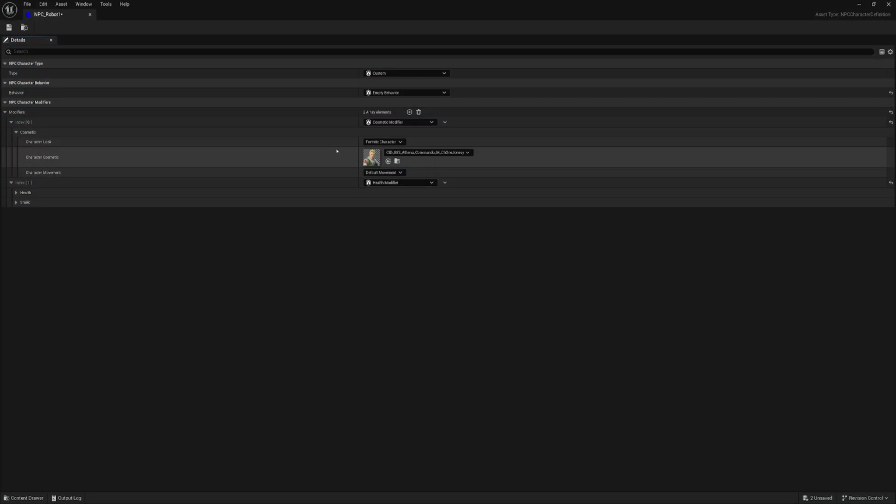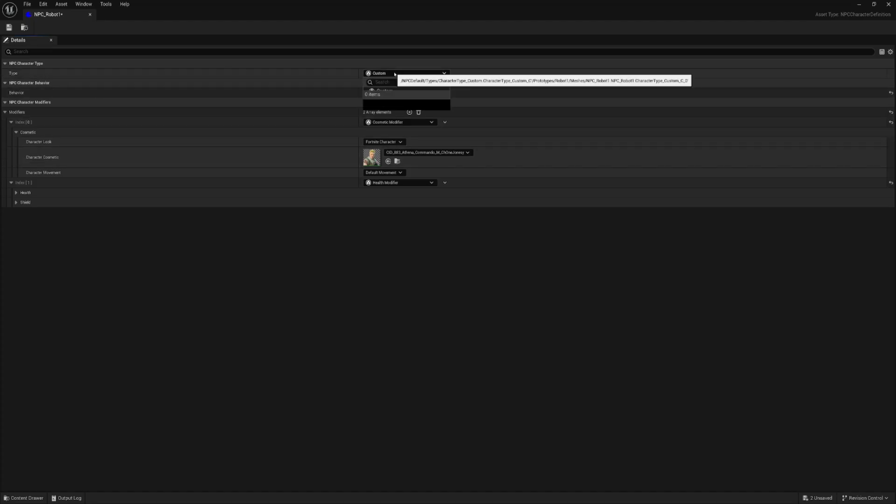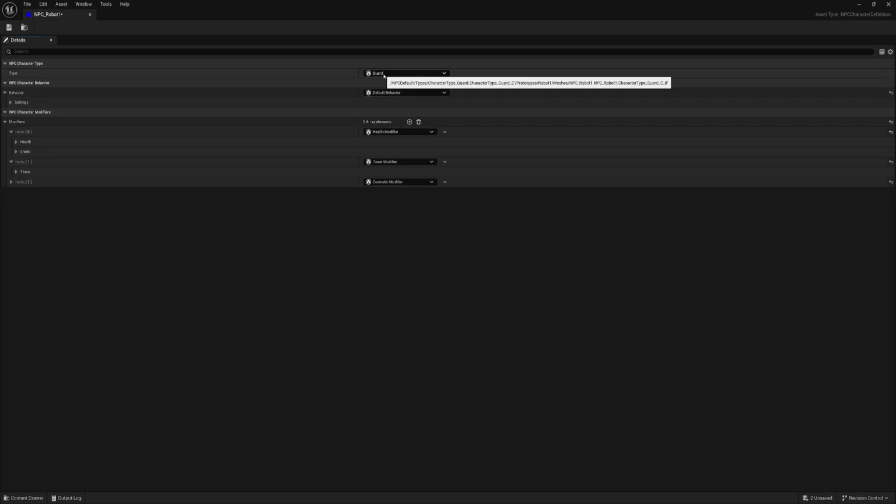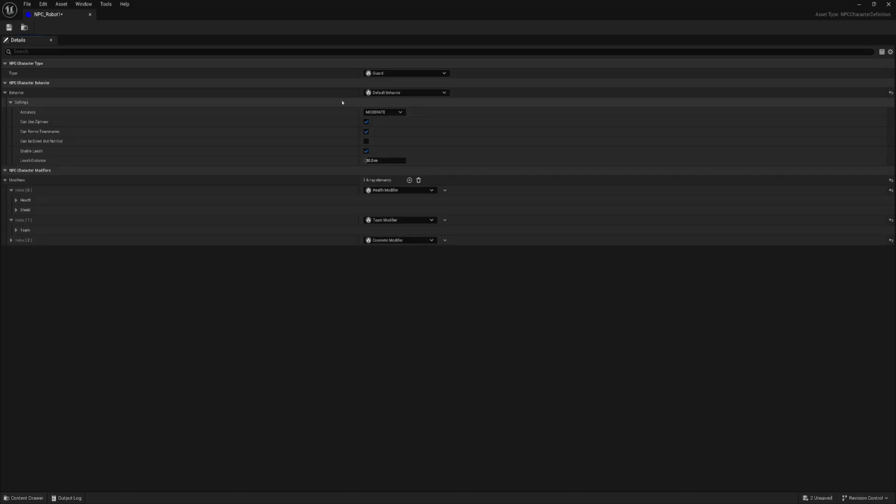And here we have a bunch of parameters. The type will be custom by default, but then we need this. Custom means it's fully custom logic from Verse, but we don't want that. We want to just reuse the Guard logic. So as you can see, then it switches to default behavior. So we could use Verse behavior again, but default is basically Guard. Then we have accuracy, basically all the stuff we can set in a Guard. That's totally fine. And then maybe set it to high.